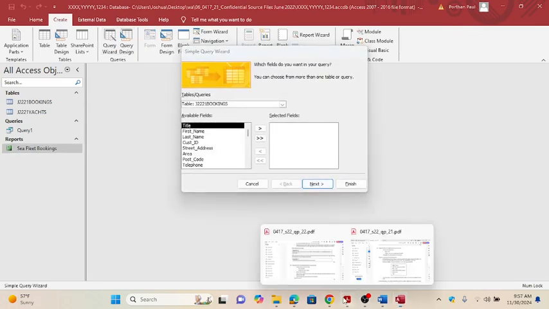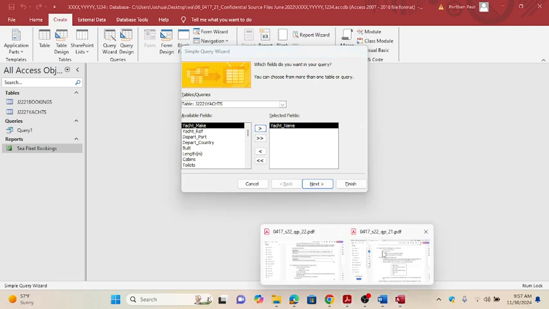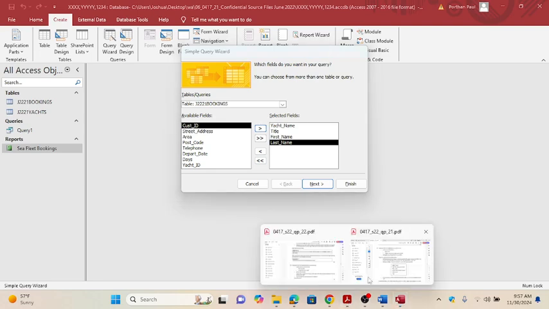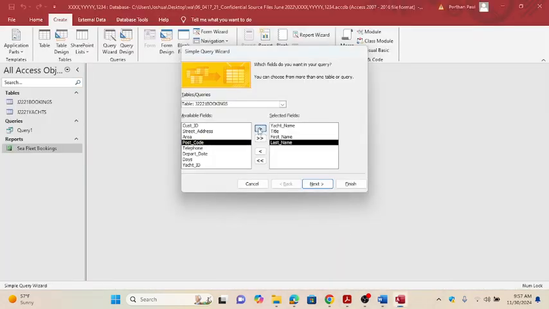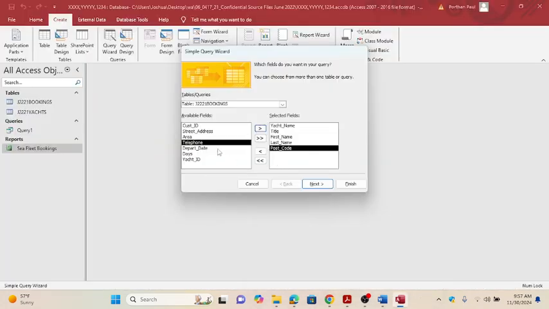Now yacht name. So yacht name, it's in the yacht table. Next they are asking title, first name, last name. So title, first name, last name, postcode. So go for the postcode, depart port.